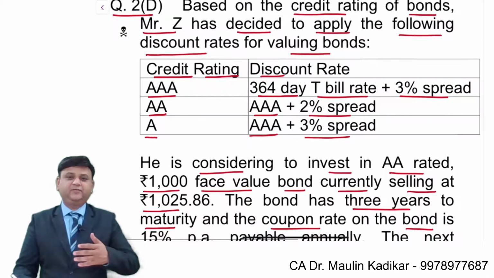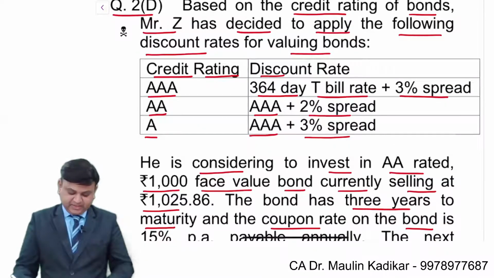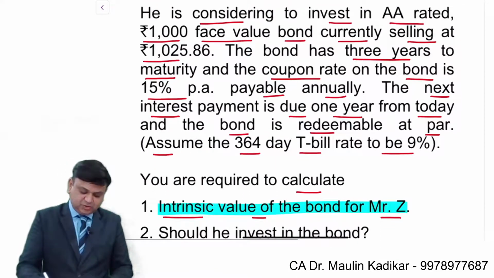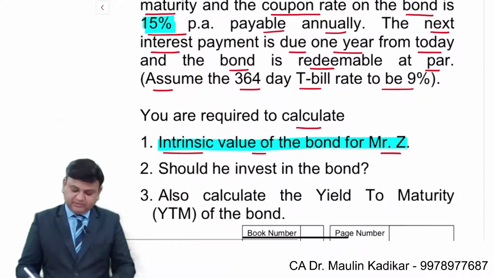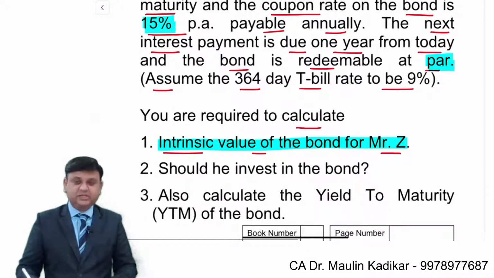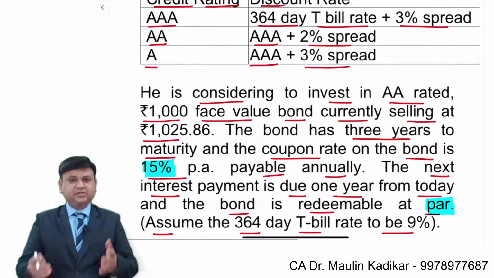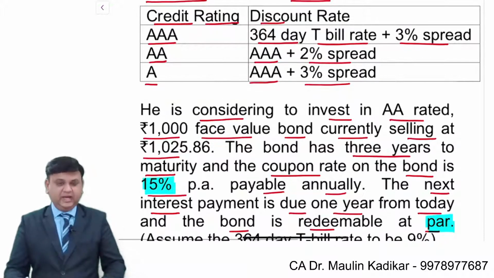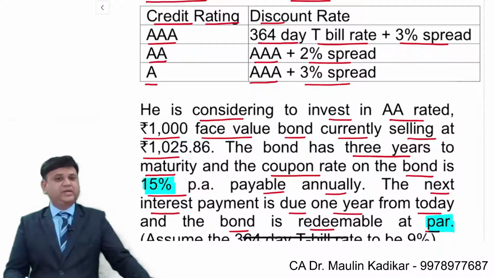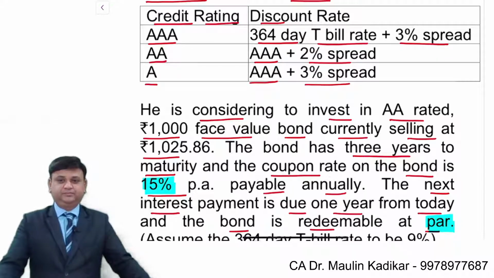Now friends, over here we can very well understand that the investor is going to receive interest of rupees 1000 into 15%, 150 rupees from year 1 to year 3. At the end of the third year, he will receive the redemption value of the security, and the redemption of the security is at par value. That is what obviously we understand. Now it will be discounted. I want anybody of you to tell me what is the rate at which these cash flows will be discounted in present value term.